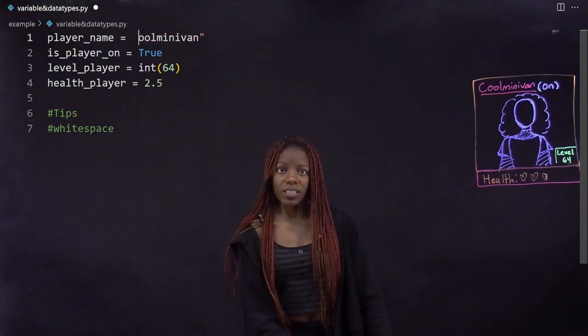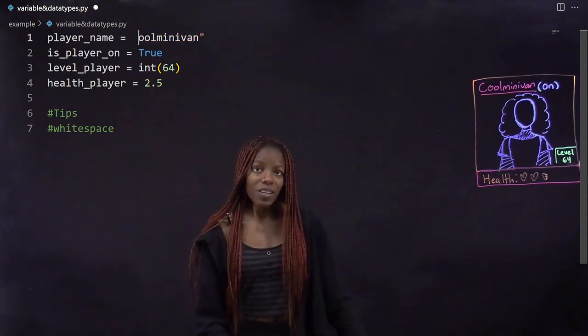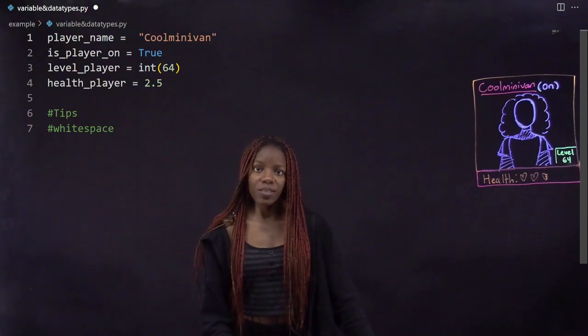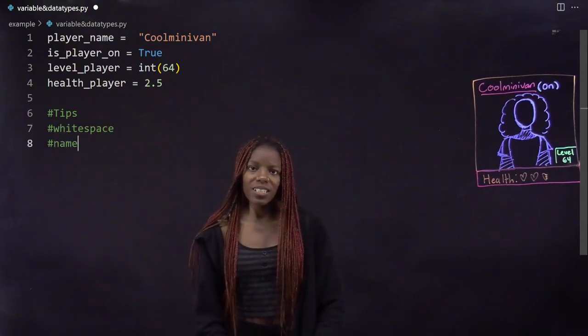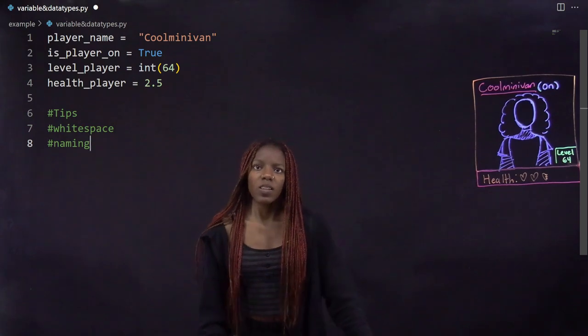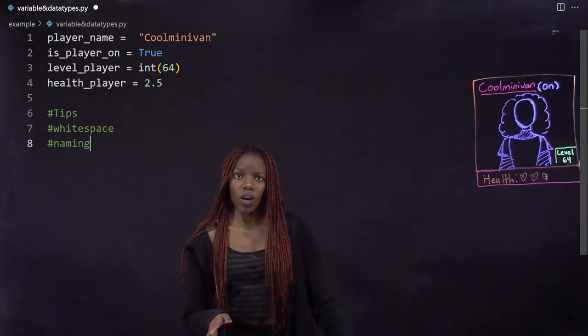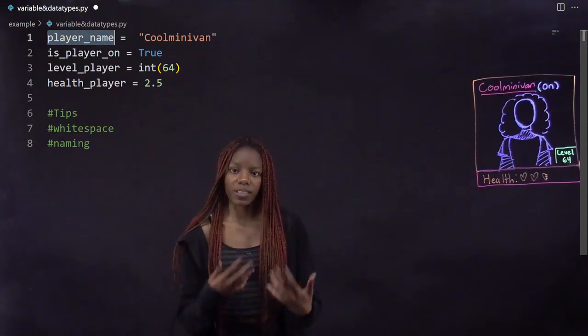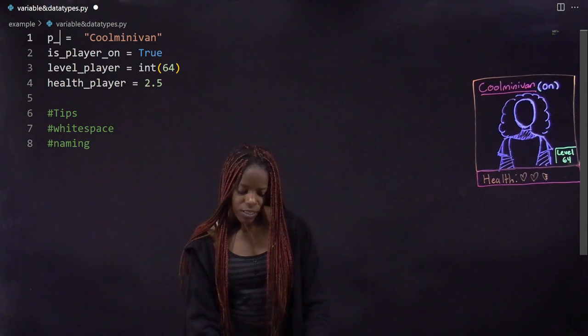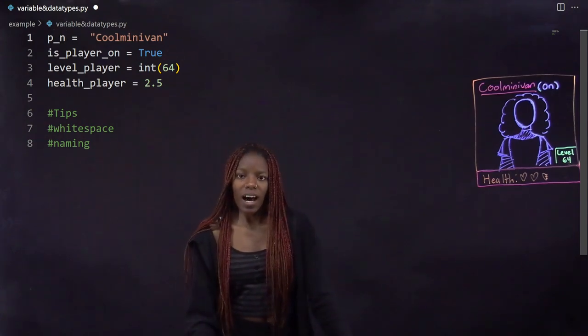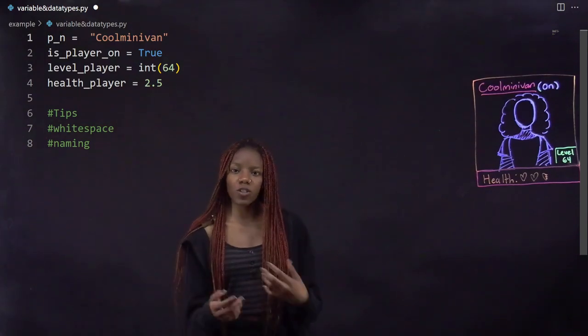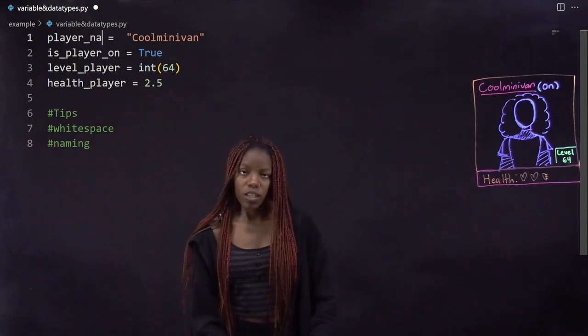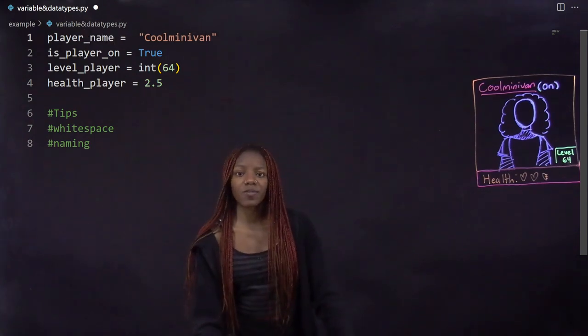Another tip is naming variables. Naming variables is, it's just like the names you use, it's kind of important since me and you are supposed to be able to read the same code. And if your code is like this, I don't know what pn means, and in a few weeks you probably won't know either. So it's a good habit to just start off with descriptive player name or descriptive variable names.